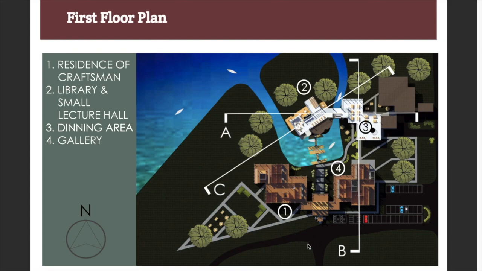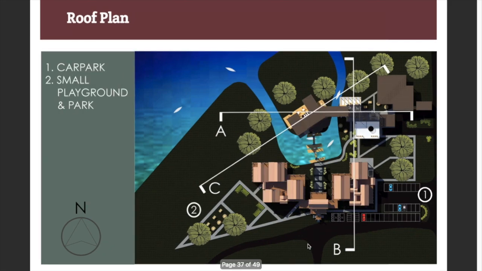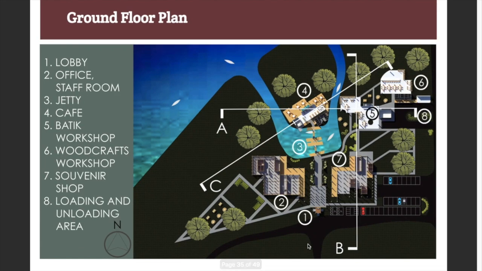After that, they go through the dining area and then go down the staircase, and they will reach the batik workshop and the woodcraft workshop. By the way, the loading and unloading area is beside these two workshops, because the materials used by these workshops will be refreshed every day, and it's very massive. So this is the reason I put the loading and unloading area beside these two workshops.